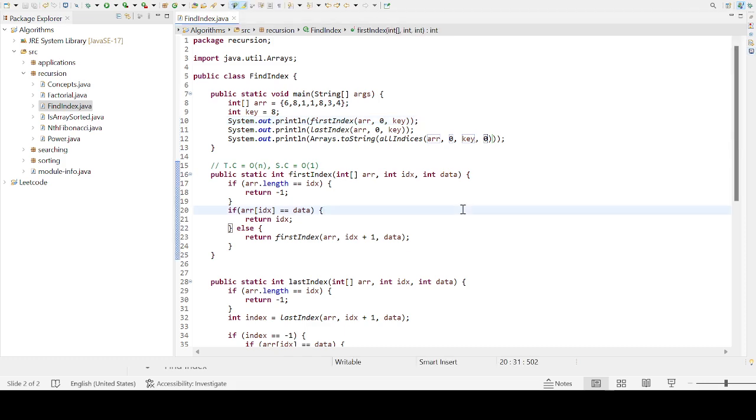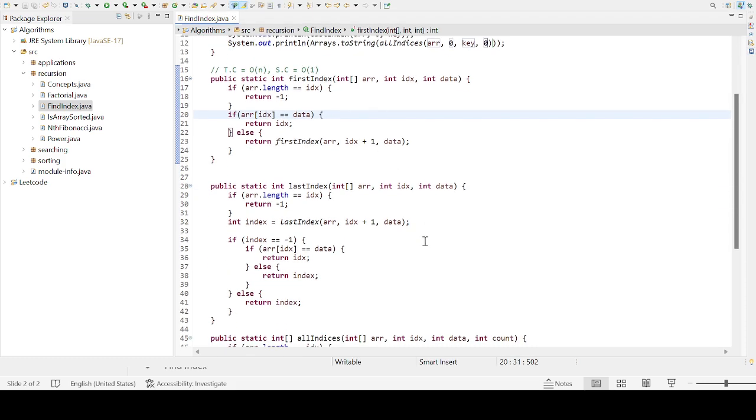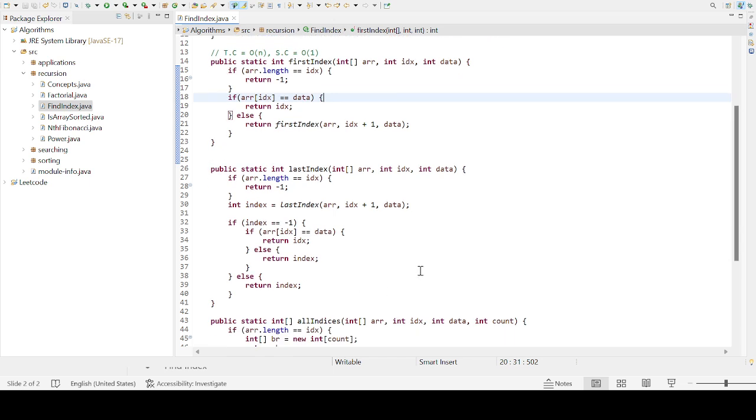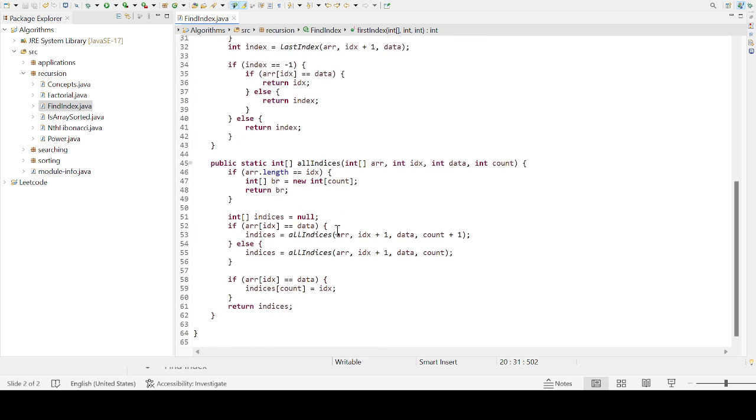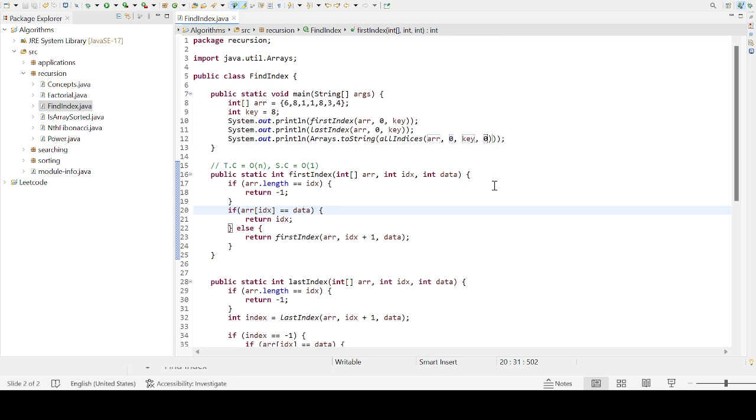So that's how you can see I'm covering all the recursion scenarios. First, we are doing something while building the stack. We are doing something while the stack is failing. In the last, we are doing logic at the end of the recursion when you reach the end, and then you start returning from that recursion. So all three scenarios we are covering here. So that's about finding index using recursion.